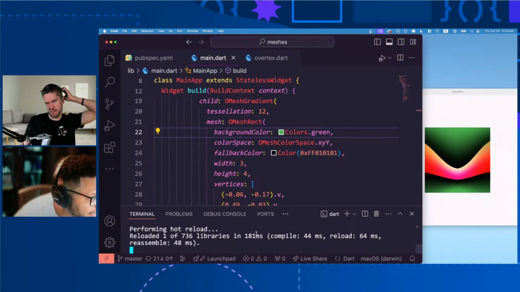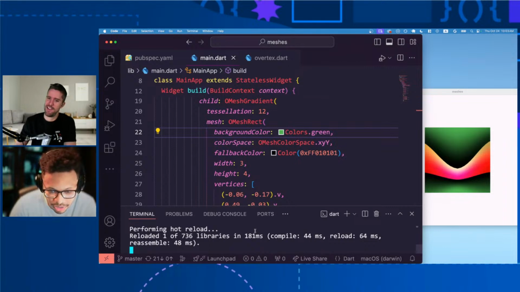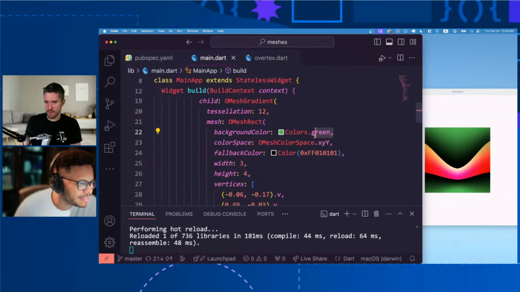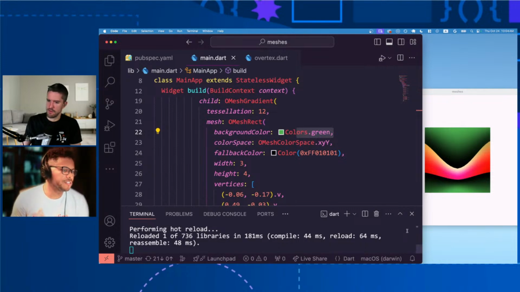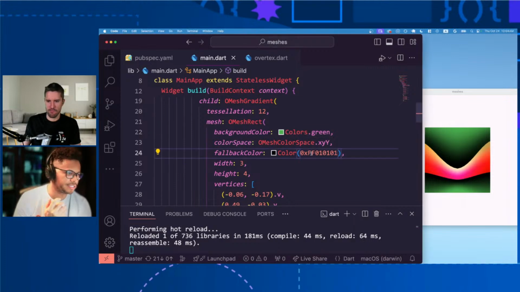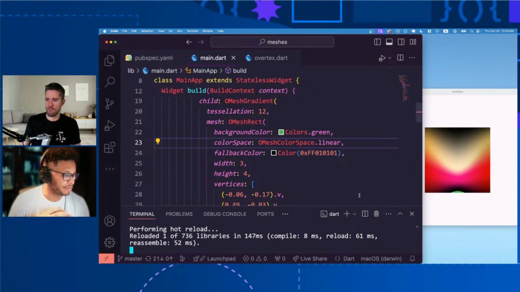I think the problem is in the colors themselves. The fallback color was just so close to the background color that it was not apparent. But there does seem to be some fallback color happening, and obviously the background color. This color space XYY is a little different from the others because it cannot handle complete zeros, like complete blacks, so we have to at least put 1. It's also in the documentation of the package, in the troubleshooting. But XYY is my favorite color space by far.